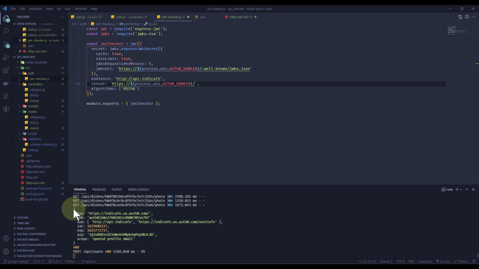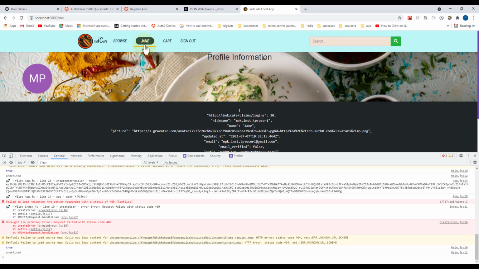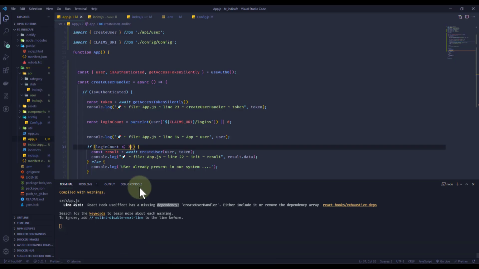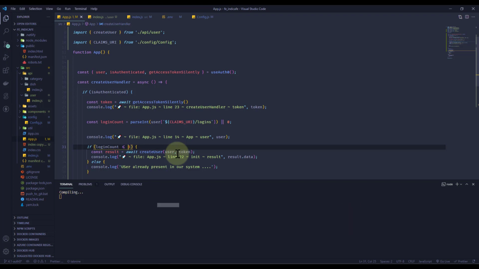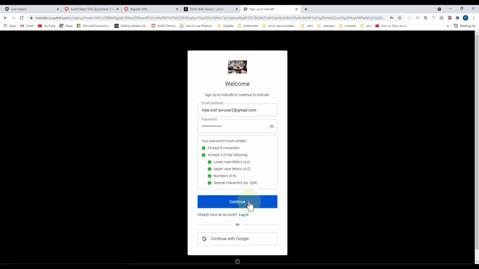Super. The next thing we want to do is make sure we also test the happy path, because this was not a happy path, since we were not able to create a user at the end of it all. We want to make sure we can also create a user now. What I'm going to do is go back to the code here and set it back to 1. Then I'll go back to my app window, sign out, and register a user.